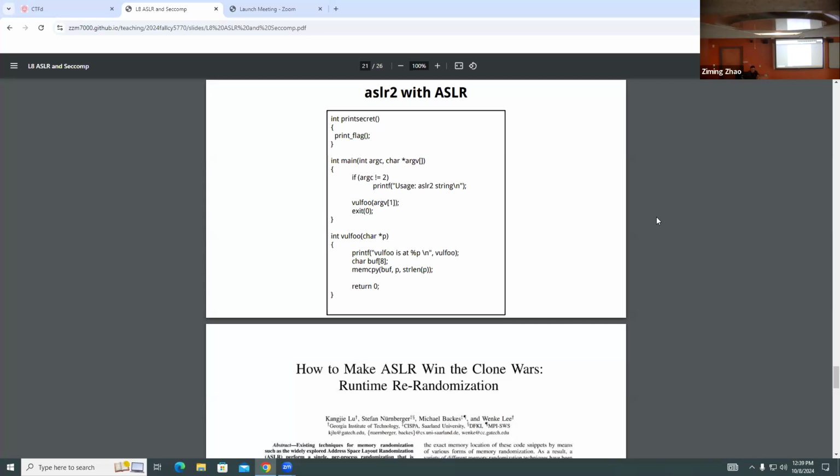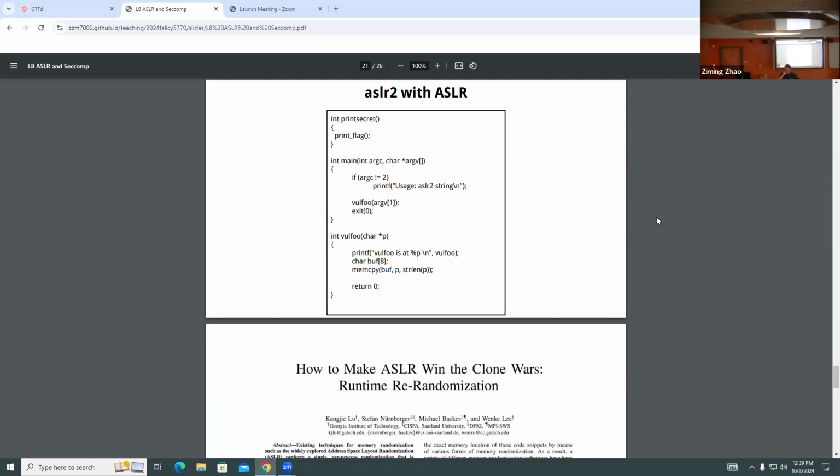Any other questions? Yeah, so basically the reason is that the return address of the initial one is very close to the print secret. Yes. And their high 3 bytes are the same because they are very close. Yes. Okay. So how can we know the initial address? We don't really know the value of the initial address. We don't, right? Because runtime is different. We didn't know the last 1 byte of the sequence.